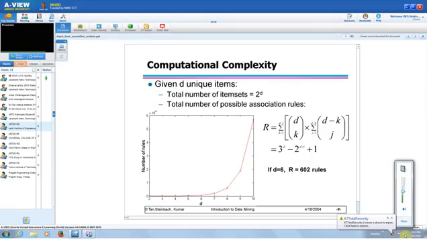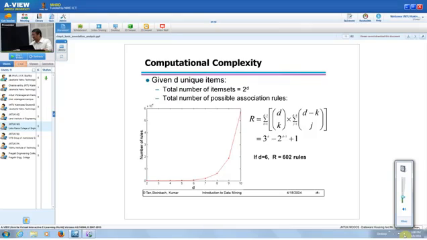So suppose 6 items are there: item 1, 2, 3, 4, 5. Those are the rules. Then item 2, because X implies Y is different from Y implies X. So there you have to consider both sides. 2^d is the possible combination. And if it satisfies the threshold confidence level, then you say yes, this rule is possible. So having filtered this much, I can say yes, third year CSC class is a good class, if I have sufficient support and confidence.